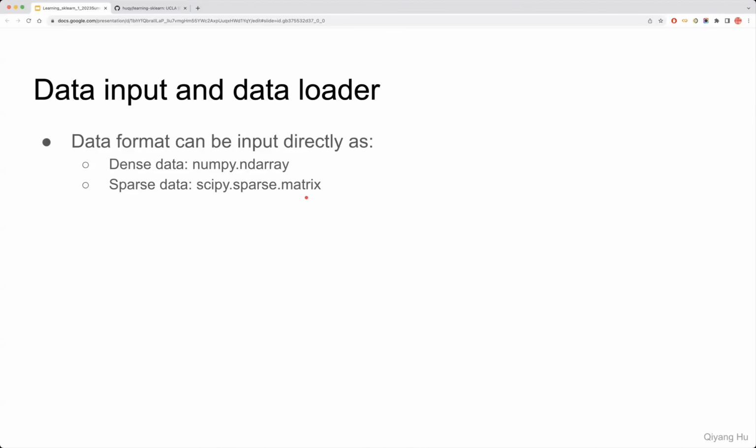So I think this is a very, very powerful point. It's even more powerful than TensorFlow and PyTorch. We will talk about this one, and we will give some comparisons between Scikit-Learn and PyTorch and TensorFlow in the later slides.